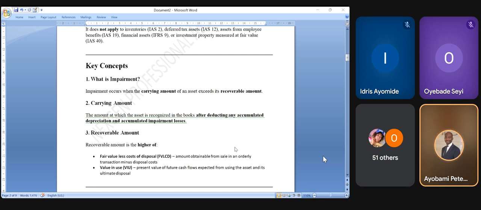Now, when you are to measure or determine an impairment, there are three stages. The first stage is to test for the indication. Look out for the indication of impairment. Very, very important. The indicators can be divided into external and internal indicators. If you have not watched that video, please go and watch the video. If you have not bought the material, go and buy the material. First of all, you must determine the indicator. That's the first stage. I will not explain anything on that. Go and get the material, watch the video, and that will do you well.